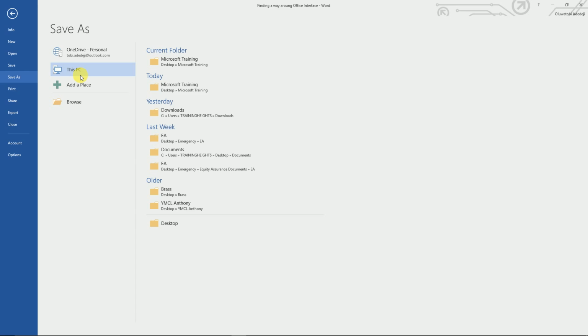You understand? The only time it doesn't show that document is when you saved it and you closed the auto recovery. Okay, you close the auto recovery as well.